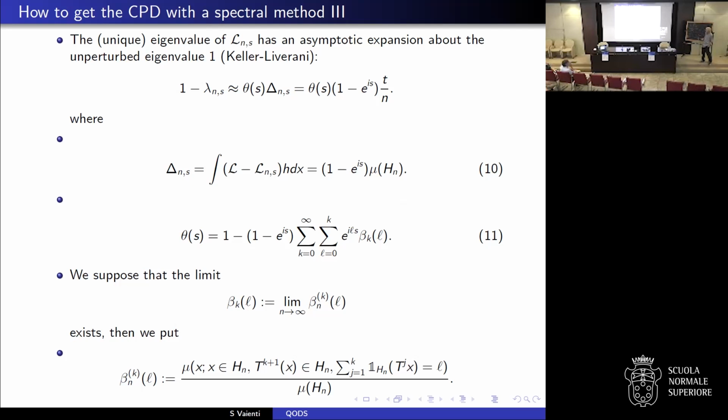And this formula here seems complicated, but it's not, because if you look at this object here, basically what we are doing is we take a hole, we look at a point in the hole, and then we require that after k times the point comes back to the original hole, but in the meanwhile, it could come back even l times. So basically, I'm looking at points which are at the beginning in the hole, and come back surely after k plus 1 times, but they could also stay in the hole in between. But they must be in the hole at the beginning and at the end, after k plus 1 times. And this quantity can be computed on examples.